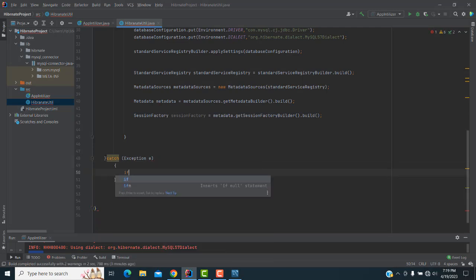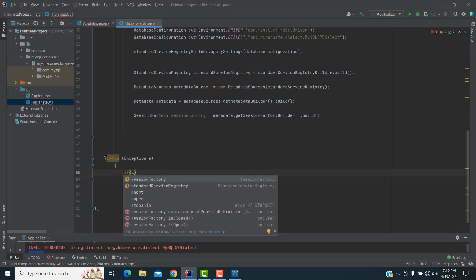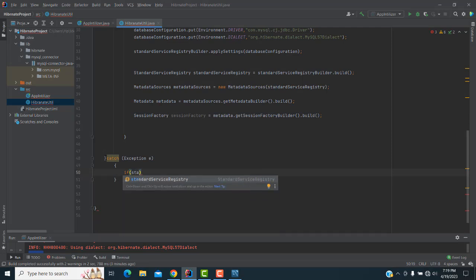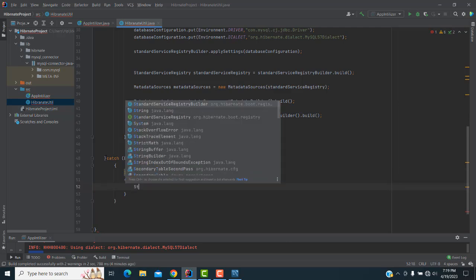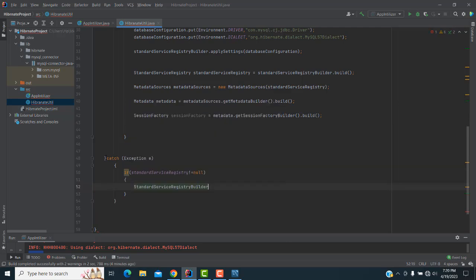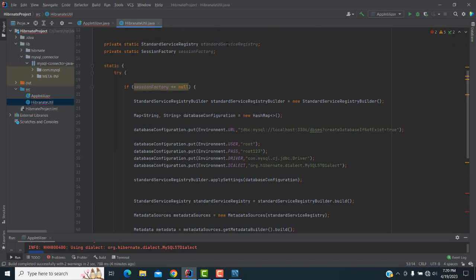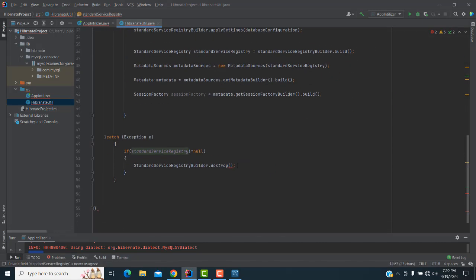Here, if StandardServiceRegistry is not null, you have to type StandardServiceRegistryBuilder.destroy with this registry.